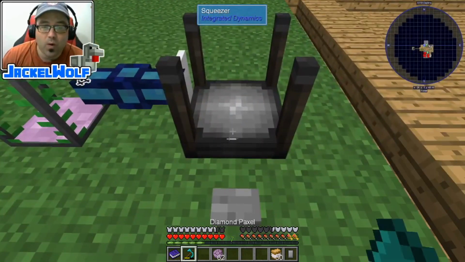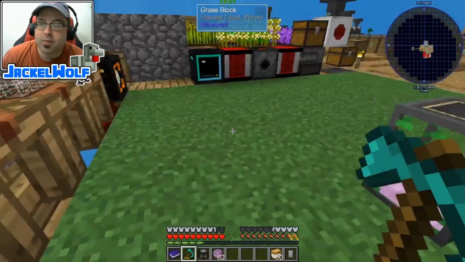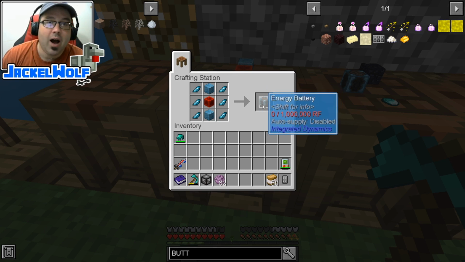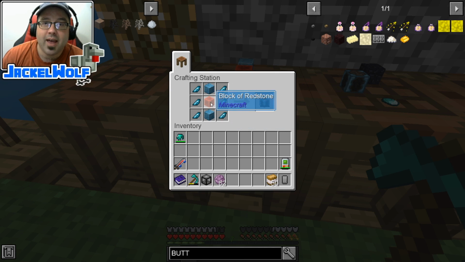So what we can do is take this squeezer, come back over to our crafting table, and make ourselves a mechanical squeezer. To do that, we are going to need 2 energy batteries. Now we've built these before. This is what the bulk of our battery storage is right now. It is 2 blocks of crystallized mineral, 6 pieces of mineral chunk, and a block of redstone gets us an energy battery.